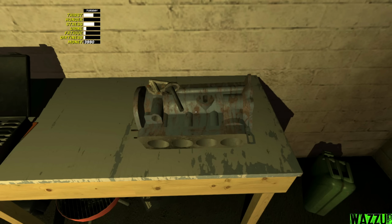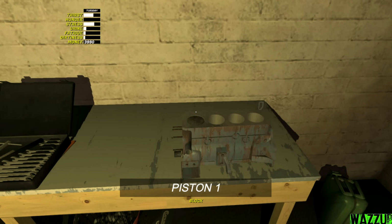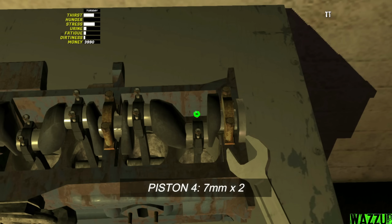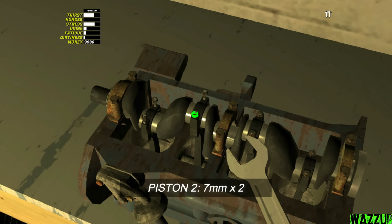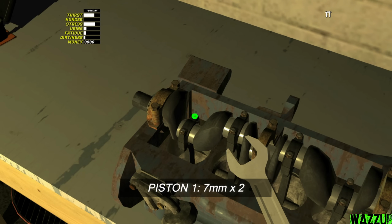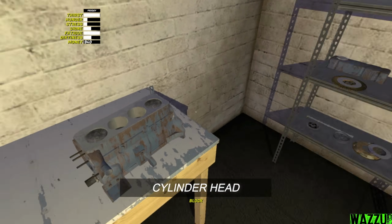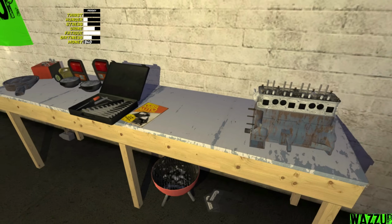Now we need to bring the pistons, so let me rotate this thing right here. The first one, bam, bam, bam, bam. And now we need to flip this over, so we got like 2 bolts on each piston. Let me rotate it again, click. And another click, and now we should bring the cylinder head, and bam, we got like 10 bolts to tighten with a 7mm spanner.